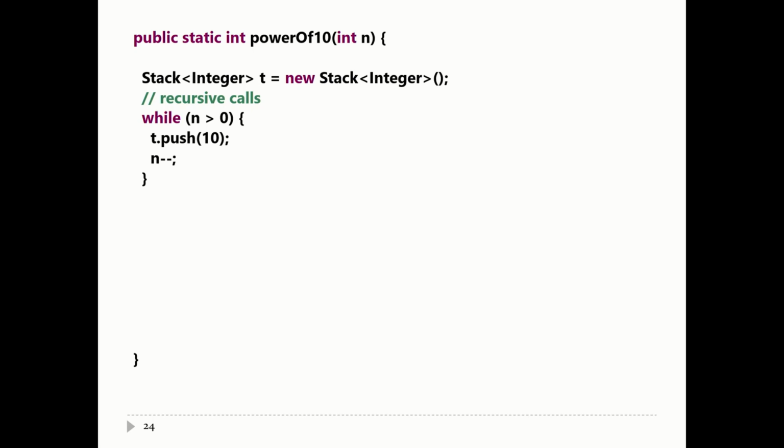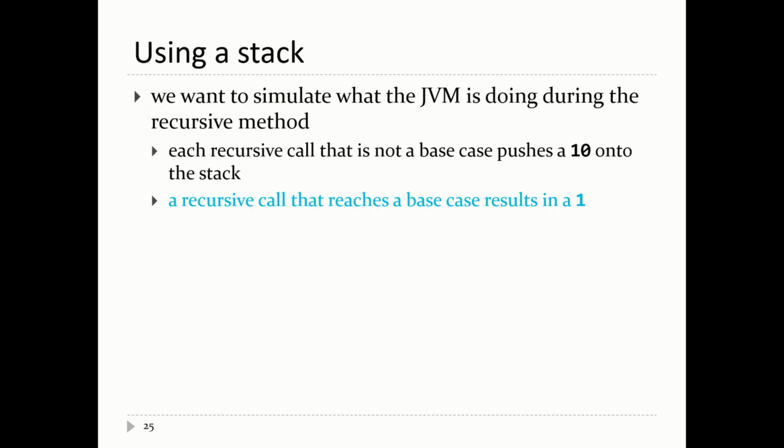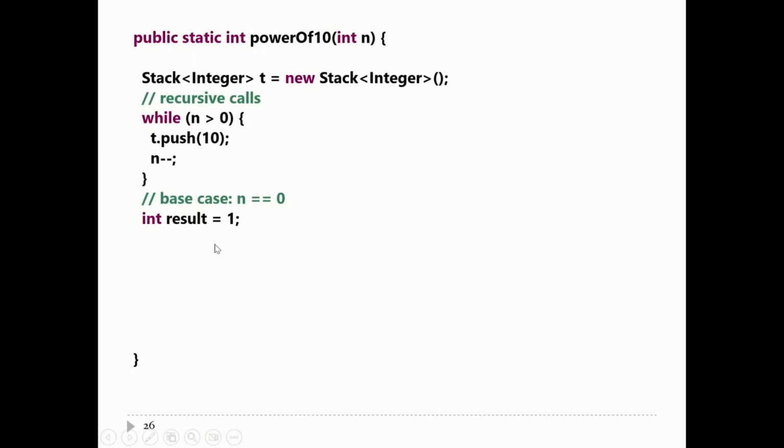And now you just emulate the multiplication process. A recursive call that reaches the base case results in a 1. So now we're going to accumulate the sum. So there's our base case. Our result is 1. And now I'm just going to unwind the stack.